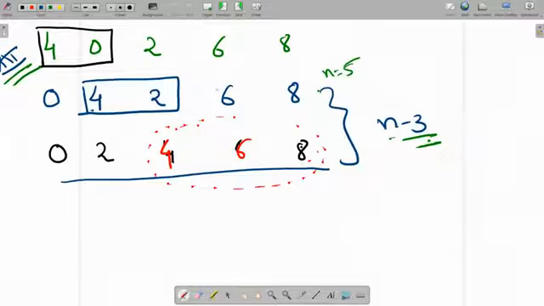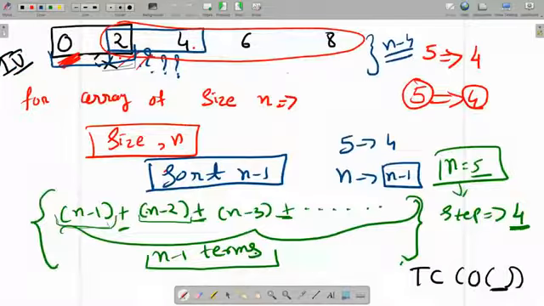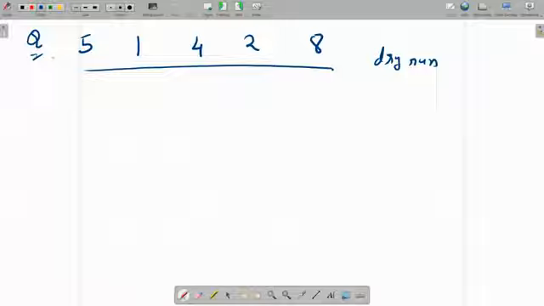For the third, the bubble increased, and the fourth goes on like this. In the last element, we need not compare, because if the rest of the elements are sorted, it is anyway sorted. Similarly, you need to draw the same kind of things. How many iterations would there be here, and how will the things work? You have to draw it on your paper. Okay? Is the question clear to everyone?